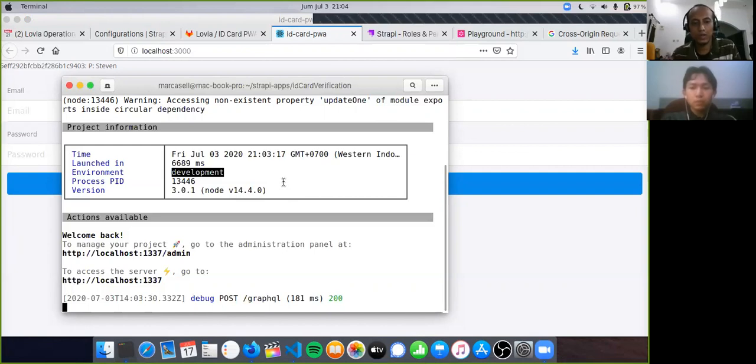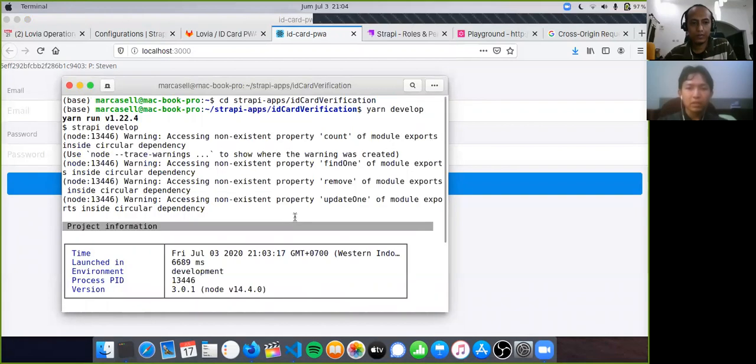It will be either staging or production, something like that.